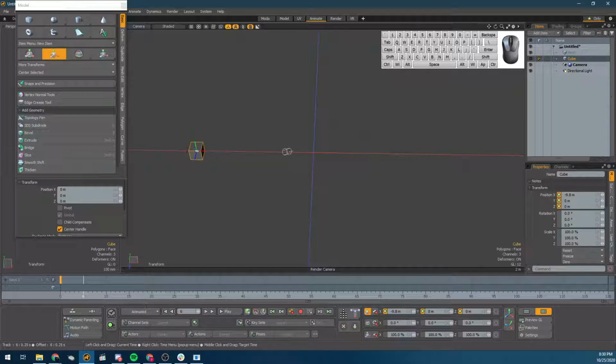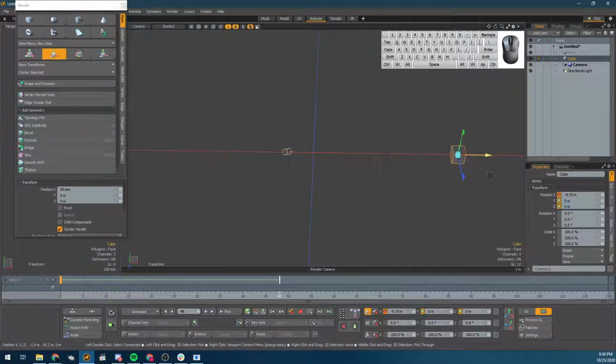Okay. Now if I go forwards to any point in time, so remember we said we're at 24 frames per second, so this would be 1 second. If we went to 48, that would be 2 seconds. So we'll go to 2 seconds and we'll just move this over. Okay. So by default, MODO has auto keyframing on, and that means that if you've set a keyframe, if you've saved any data for a specific channel, like the move value, the rotate value, or the scale value, it will automatically add a new set of data when a change is made.